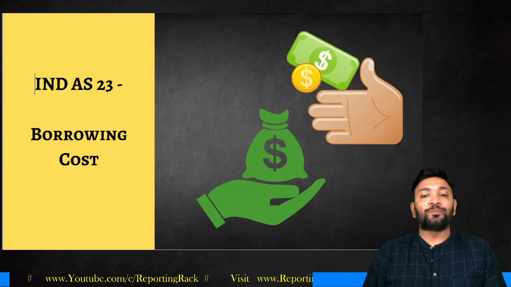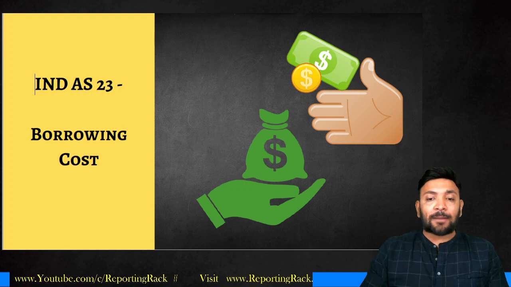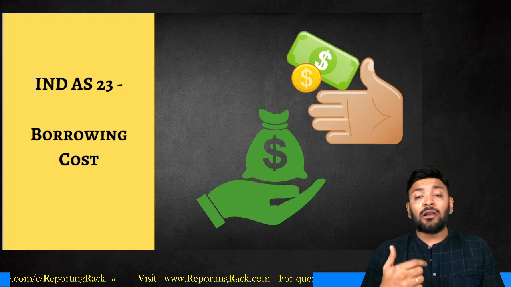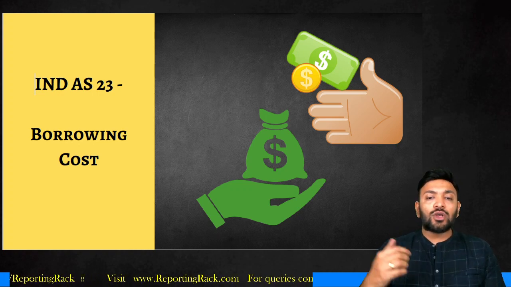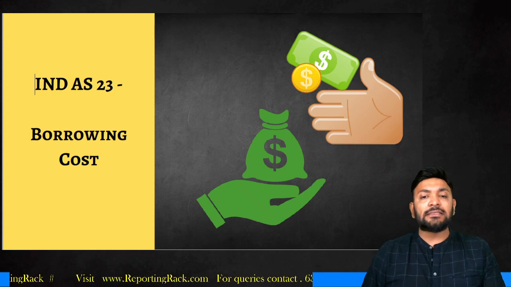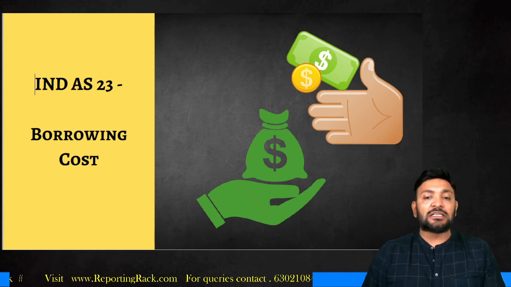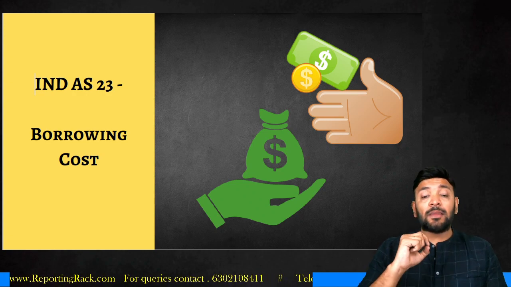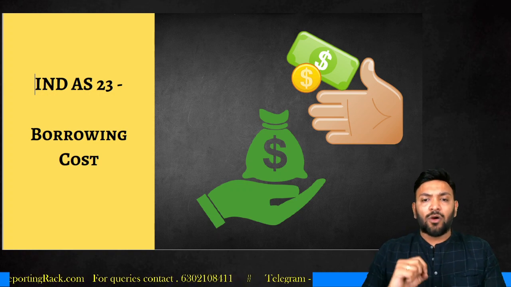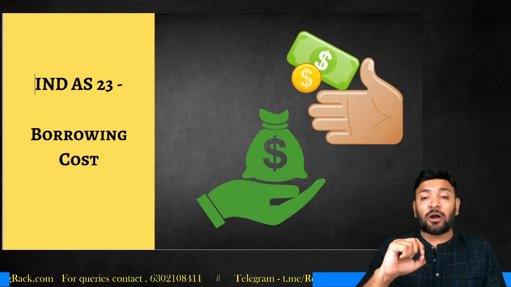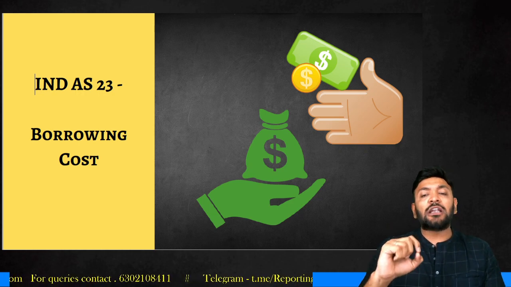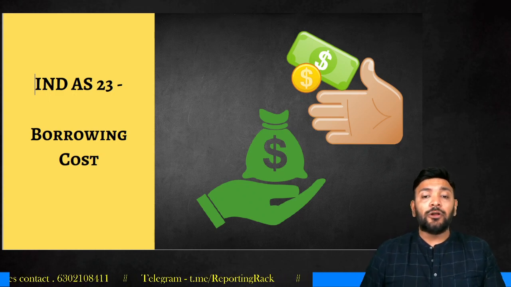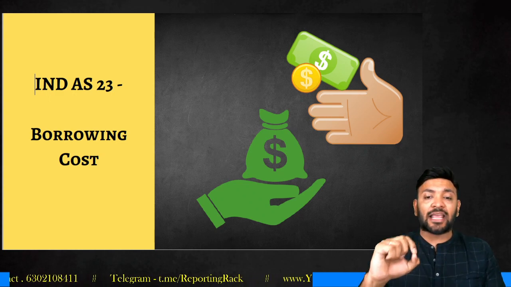Number one. Number two. Once I submit the project report and the banker starts perusing those documents, he'll first ask the customer, what is your security? So the customer basically brings his asset, probably his building or his house or a piece of land that he owns, and gives it as a security. At that point of time, the banker registers a mortgage, or in company law, I think you heard about this word called charge. So a mortgage or a charge is registered by the banker on the said property. That property is called collateral security.